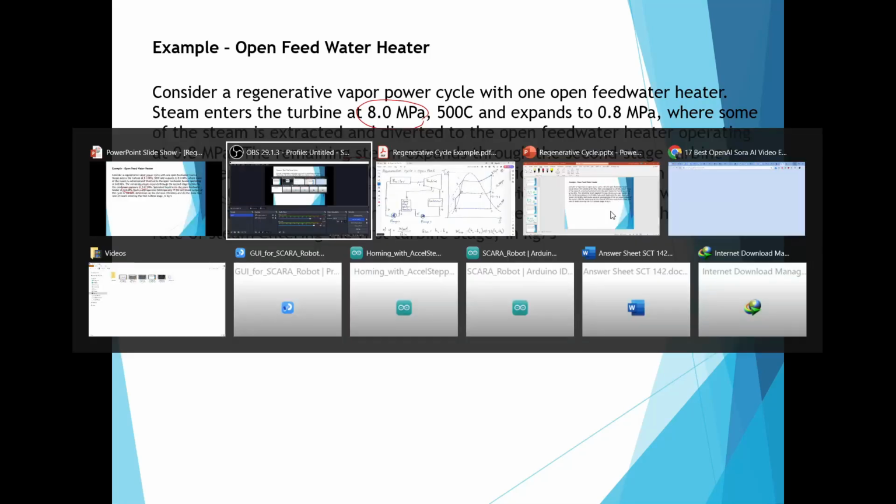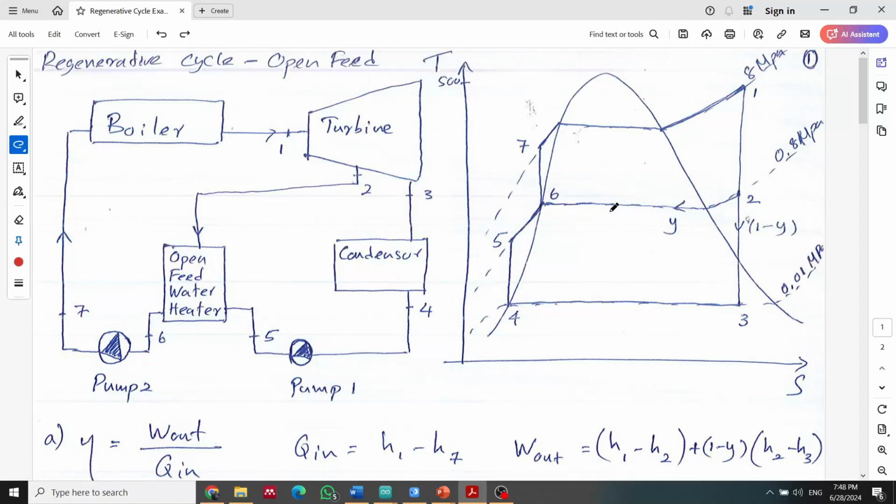Okay, so let's work on how we can do this kind of question. If you remember our Rankine cycle, there are four components: the boiler, turbine, condenser, and the pump. What is different here is that you have a feed water heater, and instead of one pump we have two pumps. Now let's figure out what happens. The boiler is where Q in is, and at the turbine you get the work output, W out.